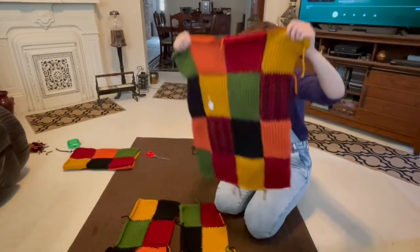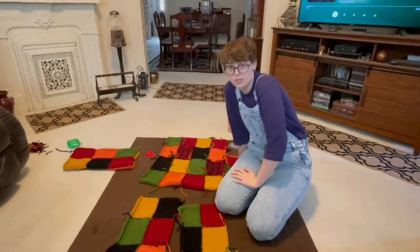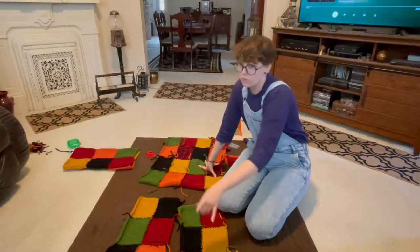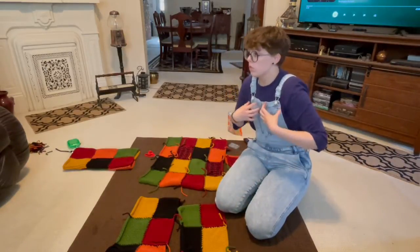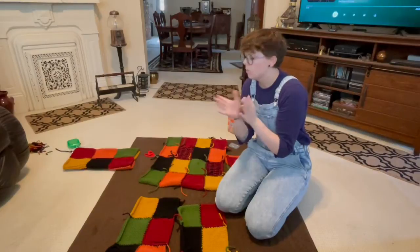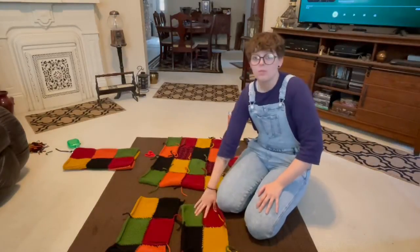We did it! Okay, so I got the back done. And I got the two front pieces and the sleeves done. So now all that's left to do is bring all of them together, and then I have to knit the trim at the bottom, the blue trim at both sides of the opening at the front, the collar, and the sleeve cuffs. So I'm gonna start on that. Might take me a day or two, but yeah, it's gonna be a big comfy sweater.